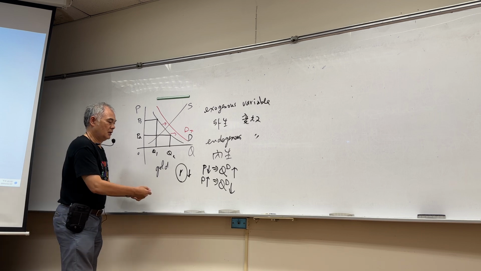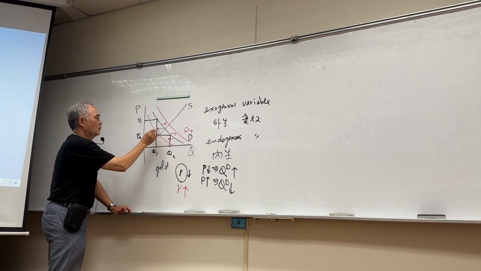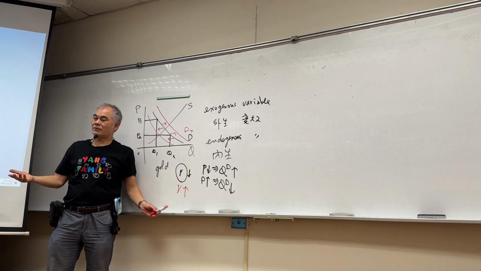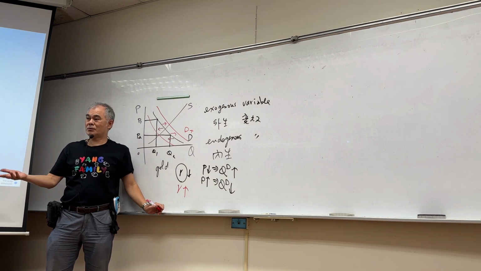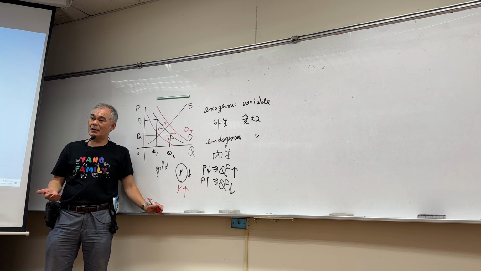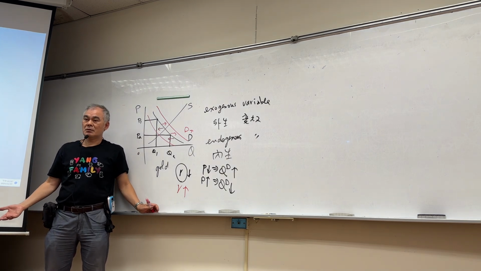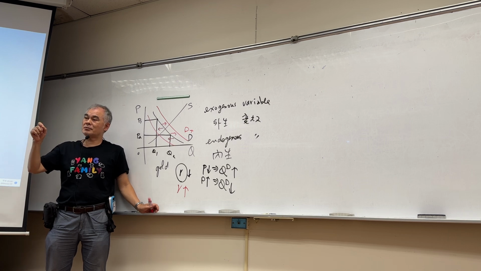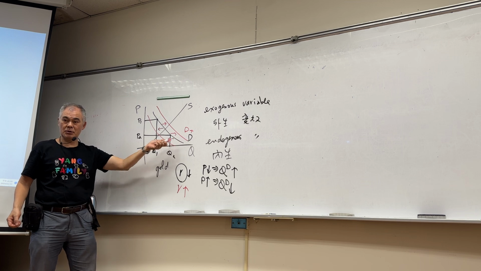And suppose the interest rate goes up, what happens? The demand for gold will go down. Why? Say the interest rate is 5% and now it's 10%. You used to lose 5% of interest income, but now you're going to lose 10% of the income. So the loss goes up, so you want to hold less gold, and the demand shifts to the left.